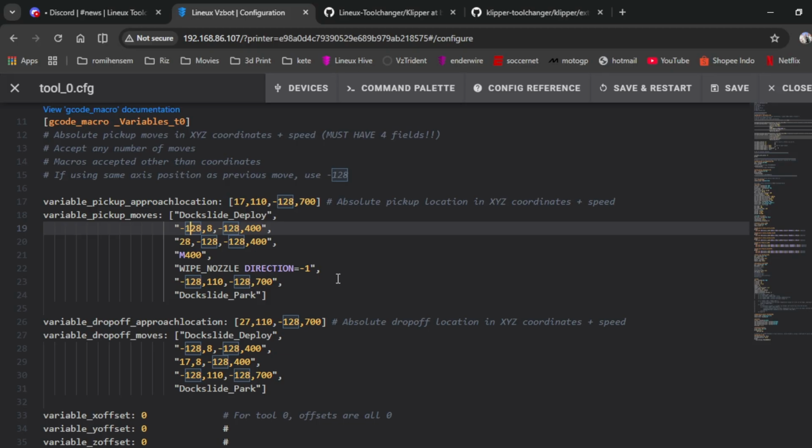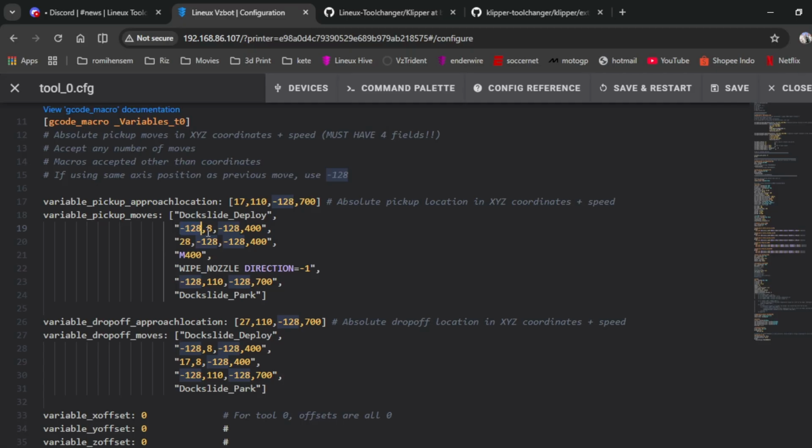So if you can visualize, now my gantry and my docks are all in front. So remember that now 110, we take that as my y. Remember that my gantry is in front. So take note, if your gantry is at the back, these two coordinates will change, I don't know how much, depending on where your position is. So for x, after you approach the location, when you want to make the move going forward, let's say your gantry is at the back, so you want to go forward first. The first move for the tool change, you want it to go forward, so your x doesn't change. So you put here -128.